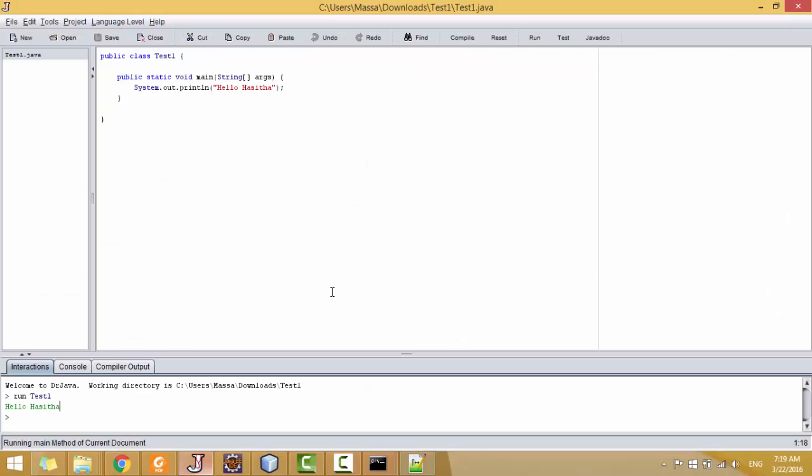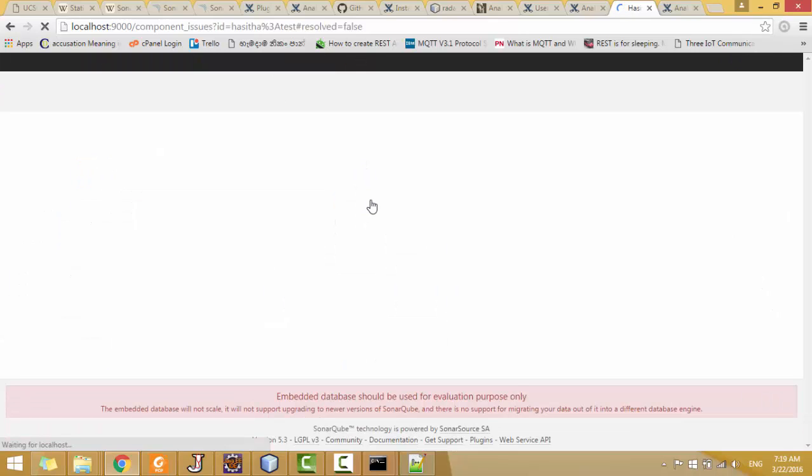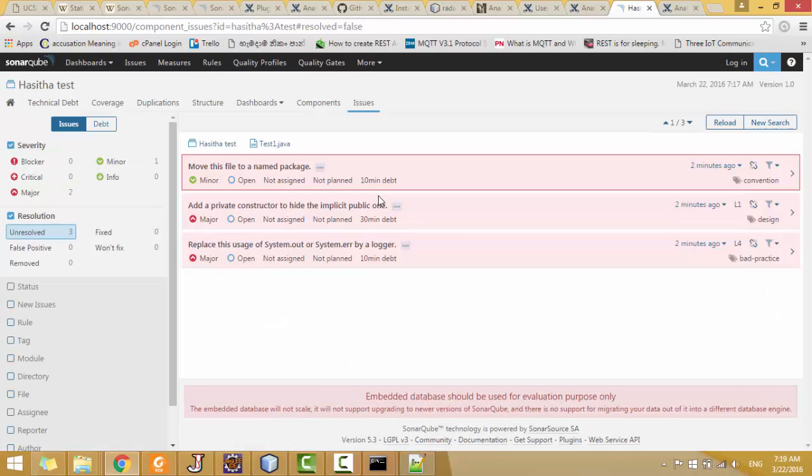But you can have some confusion. That code runs very well, right? We start running, it's running, right? But SonarQube says it has 3 issues, right? If you click this 3, you can see what the issues are.